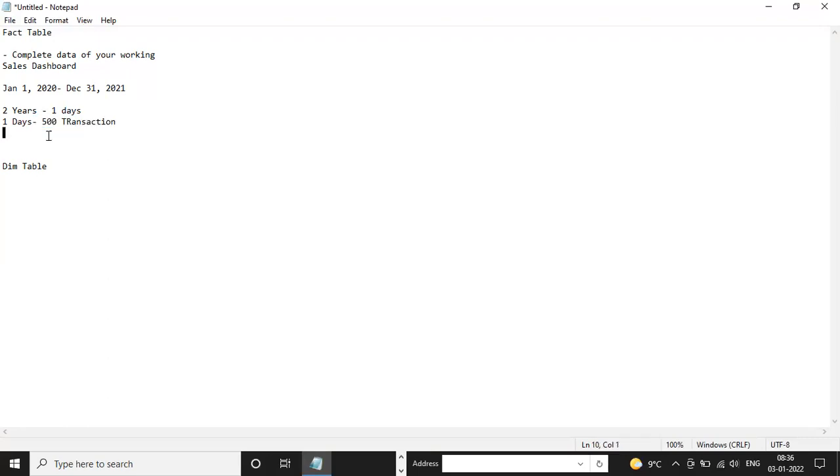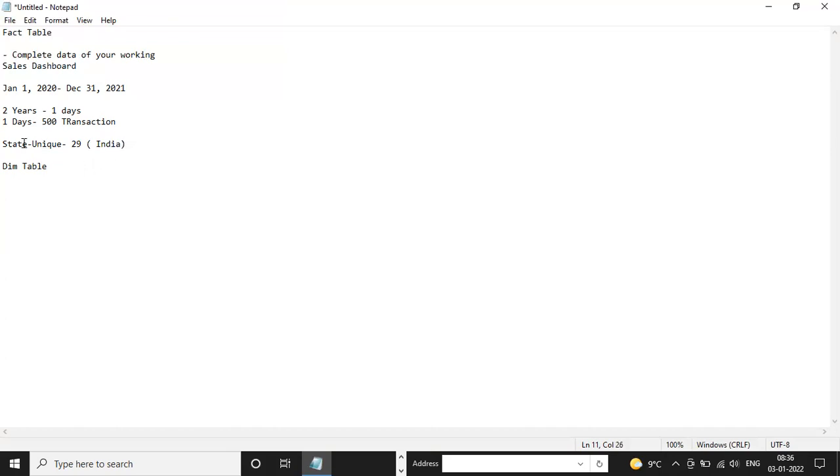All the 500 transactions come from India as well as all over the world. In India you have a total of only 29 states. So across 29 states you have 500 transactions. It means one state has almost 20, 50, 40, 70 like this. So state is the unique value of an item which is countable, which is 29 in India.